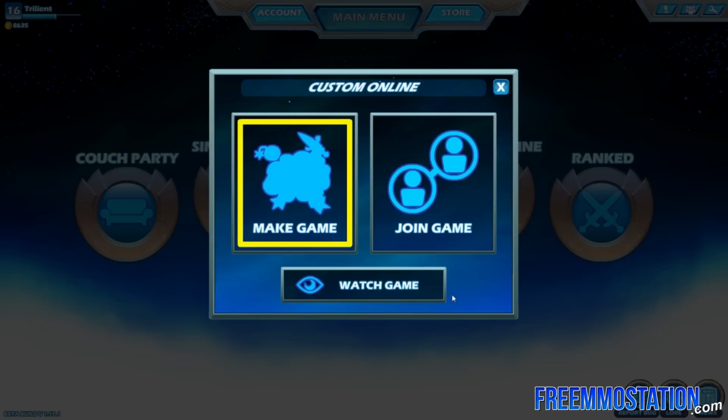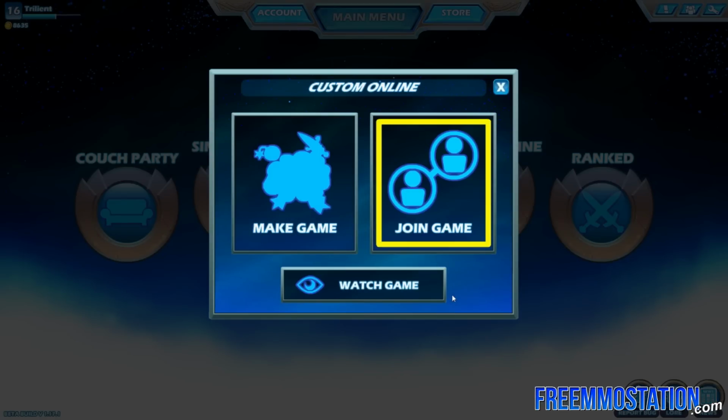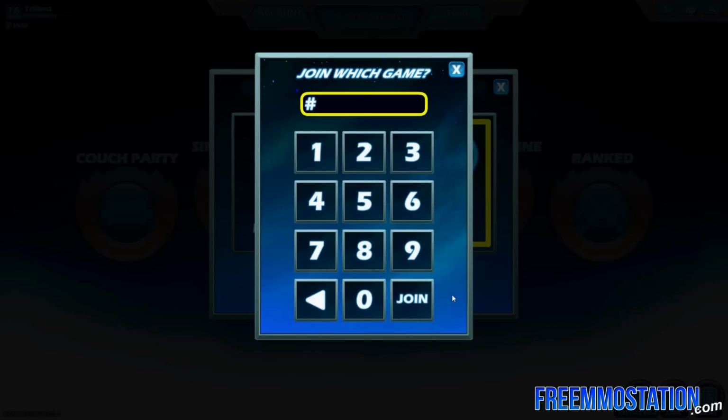You have your custom online, which is just like single player, but you can make a game or join a game. Oh, and now watch a game, which is also a couple of new features, actually. The last time I played this game, it's been a little bit, but they didn't have the join game and watch game. So let's see what join game is real quick. Oh, wait, they did have the join game. Never mind. You join it by room number.